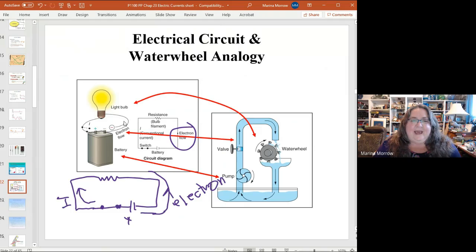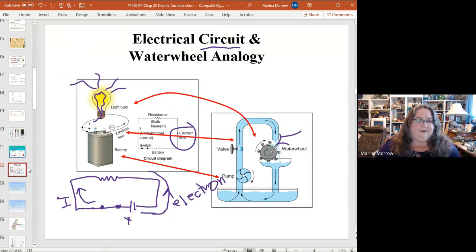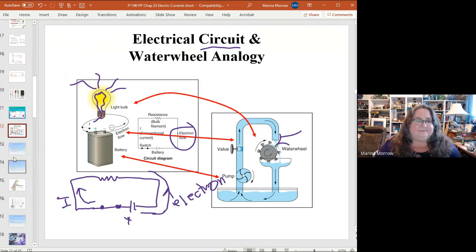Now, when that electricity goes through a light bulb, of course it goes in through the filament and back out. So it's always got to go in a circuit. A circuit is like a circle. It's got to make a complete circuit, and along the way it does some work. This one produces heat and light. And here the water wheel is doing work, or has work done on it.